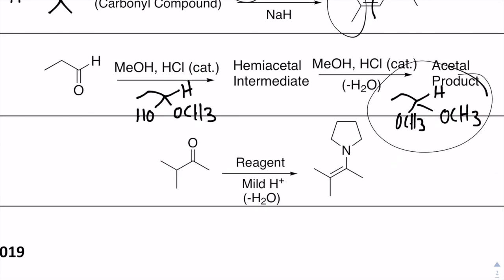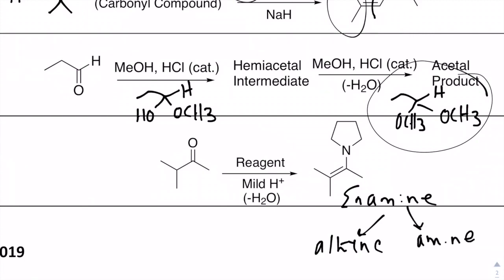All right, so finally we see that we have a carbonyl component. We don't know this reagent, and we're forming this nitrogen ring on top. More specifically, if I were to label or classify that functional group, I would classify it as an imine or an enamine. Okay, well, it's an enamine. The word enamine is a combination of the two words alkene, so double bond, and amine. So if I see an alkene and an amine in my molecule, I know that it's an enamine.